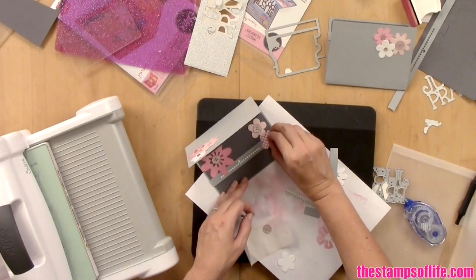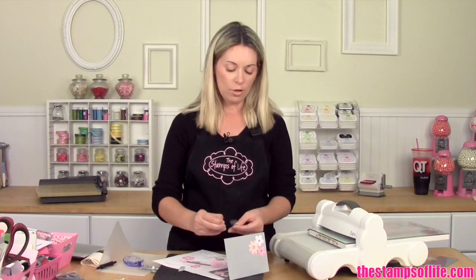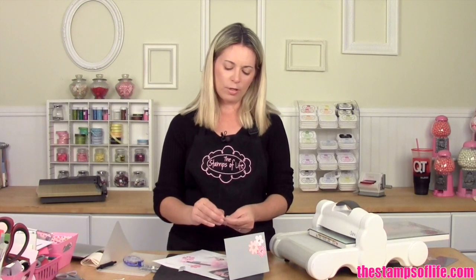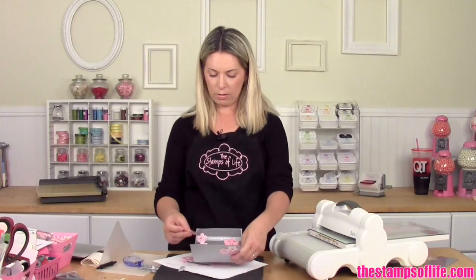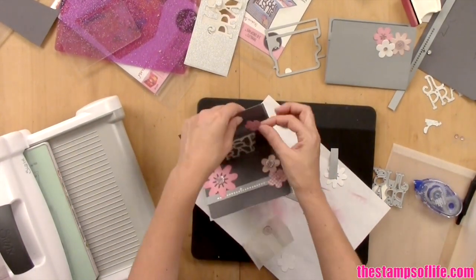And let's add one more flower. Now, there's no such thing as adding too many flowers, okay? You can never have too much love. You can never have too many flowers. Oh, that one's stuck. You can never, ever have too much love. Okay, so let's add one more right here at the top. So let's add this one. And see how easy peasy this was?